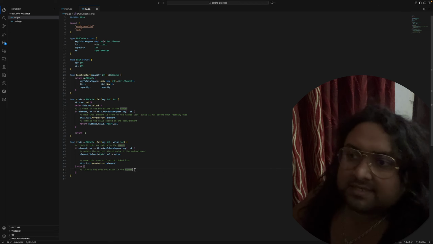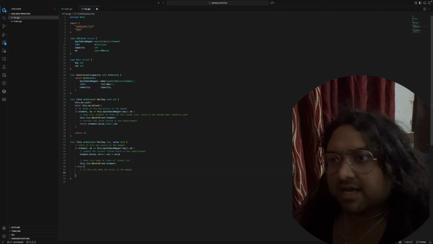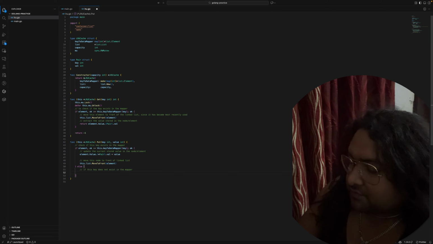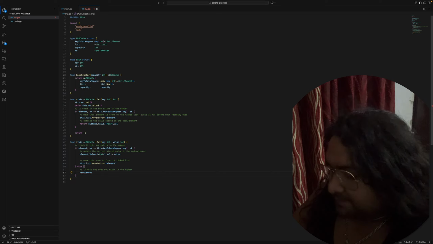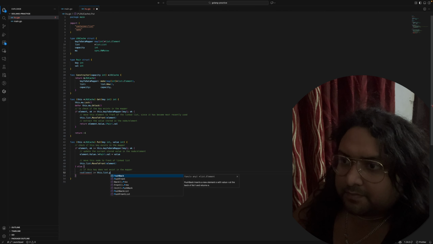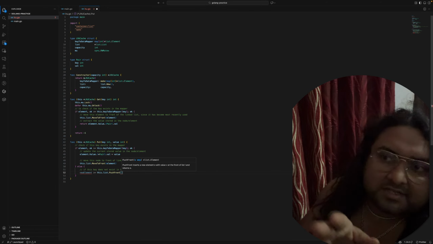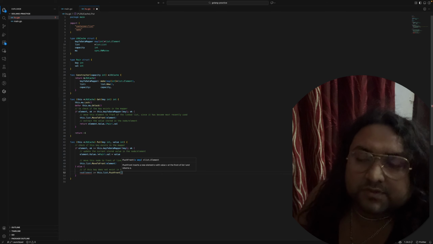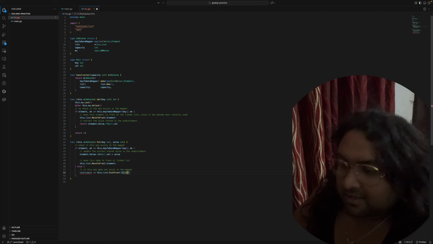Okay, now if the key does not exist, what we need to do is first create the node and then put it in the linked list. So how do we create a node? Let's call it new element, and this dot list dot push front. So we are pushing to the front of the linked list because this will be the most recently used. And what are we pushing inside? We are pushing a pair. And what does the pair have? The pair has a key and the pair has a value.